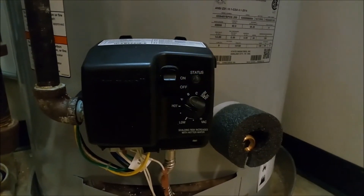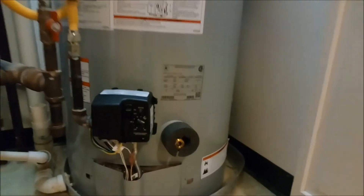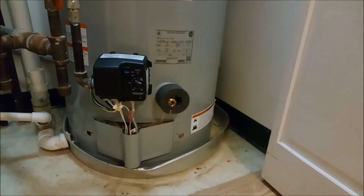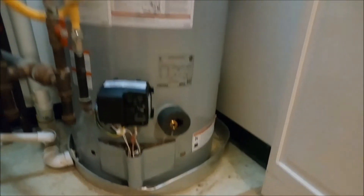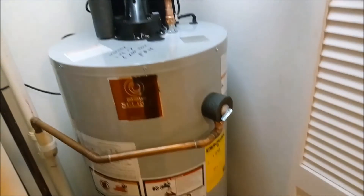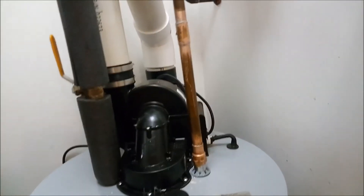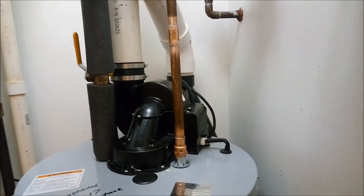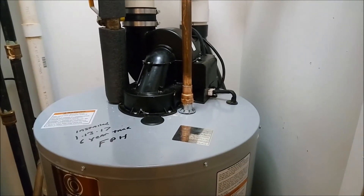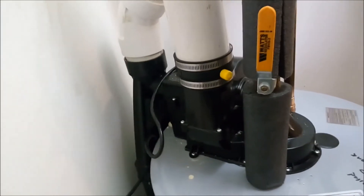I do wonder sometimes whether it would have been worth it — or how much more money I would have spent — just putting in a Rinnai, or one of those wall-mounted tankless units that just heat on demand. I did ponder whether I should go tankless, but of course I would have had to bring in a lot more gas for those burners, as these things are 40,000 BTU. I was told the tankless ones would require a larger gas line.